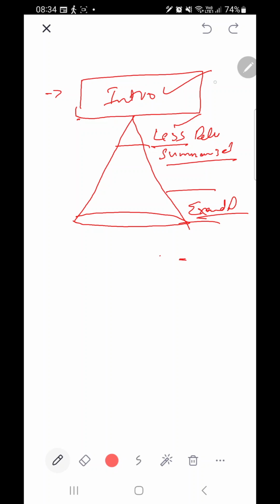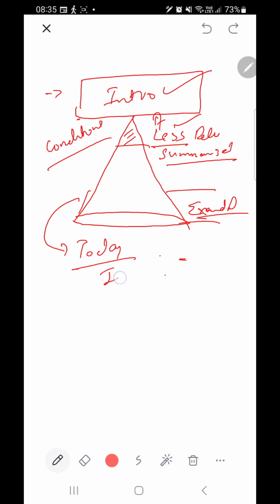So, for the introduction to the letter, you have to write down a clear reason of writing. Now, whatever information you find in the first letter, most of the time, if it's less relevant, if it's conditional, if it's less relevant only, then summarize and expand today's visit. Mostly today's visit or important history. Mostly we have the most relevant information in the last visit. So now we can apply the concept of this diagram to the referral letter.